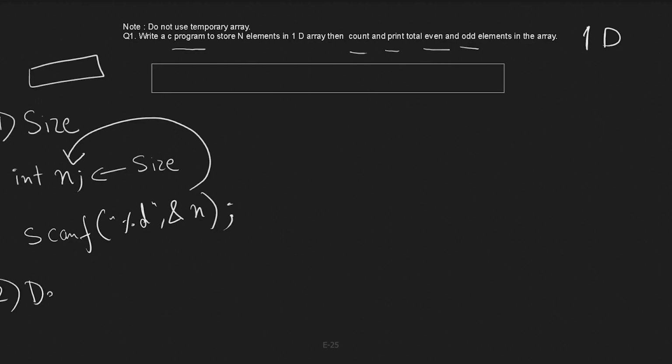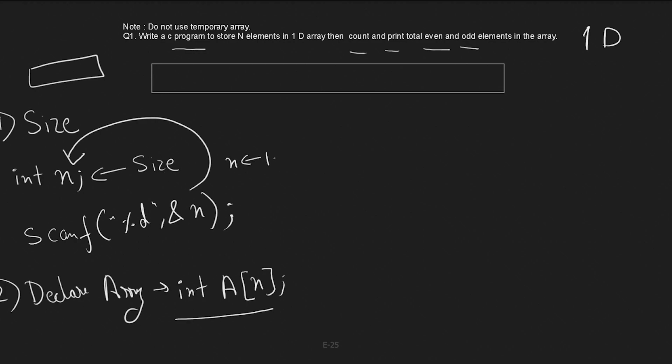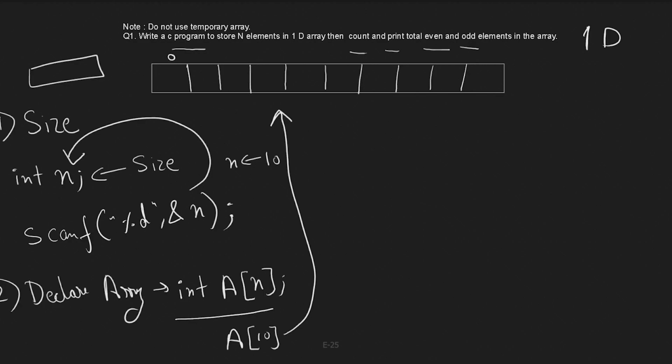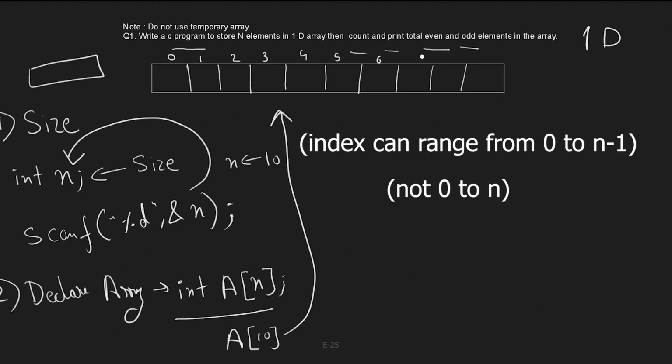Next, we'll declare an array of integers of size n. N size of memory will be reserved in the computer for the specific array now. If n was 10, 10 blocks of memory would be reserved for that array. The memory blocks of the array can be accessed by using the indexes that can range from 0 to n, and in our case 0 to 9.